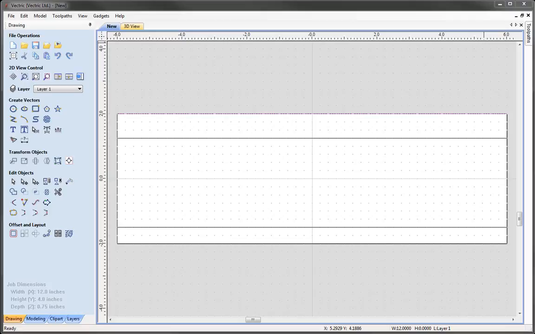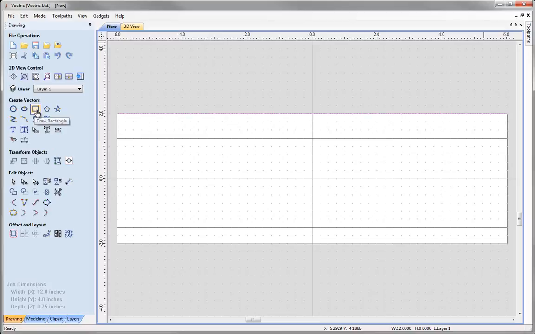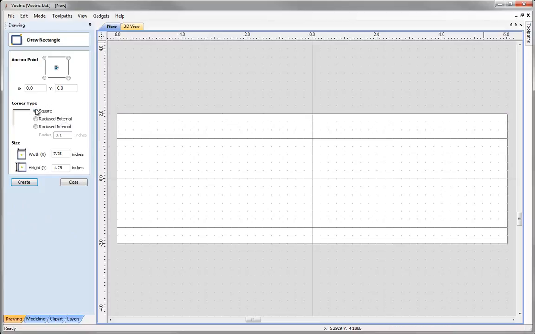Now we want to create a vector that will be used for the cross section for our 2-rail sweep. So to do that, I'm going to use the option to draw a rectangle. So I'm going to select the Draw Rectangle option. I'm going to snap to the top left hand corner here. I'm just going to pull that out exactly by 1/4 of an inch and then bring that to the bottom, snap in position, and we've got our rectangle.